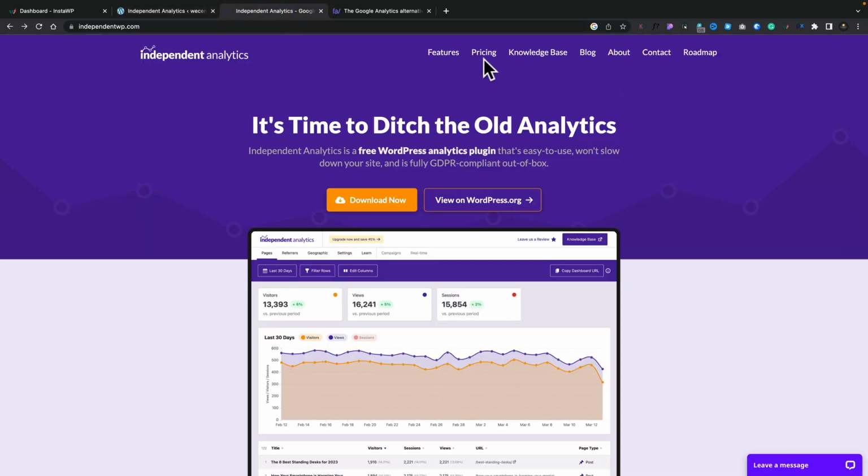For a lot of use cases, this is going to be more than enough, like I say. However, if you do want more, there are some extra features that the Pro version includes. Now, for me, I use UTM to do a lot of tracking of various different link types. To get access to that, you are going to need to have the Pro version. So let's hop over to the site and take a look at the pricing.